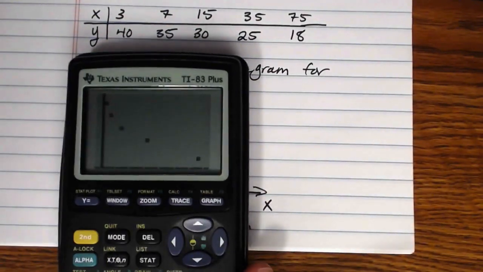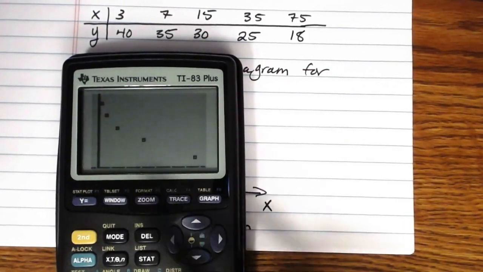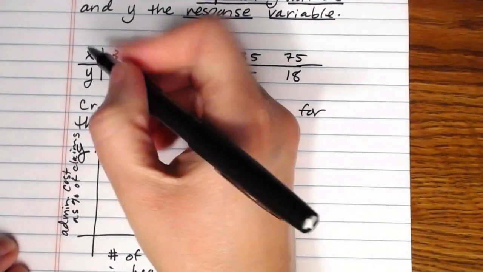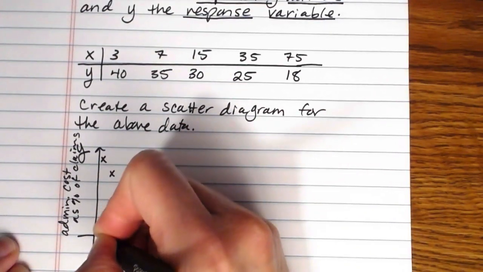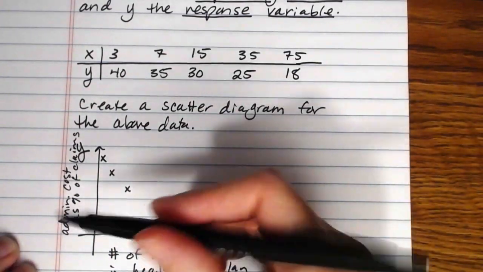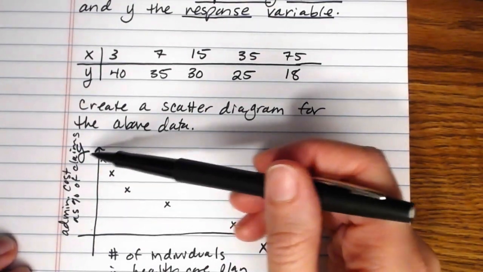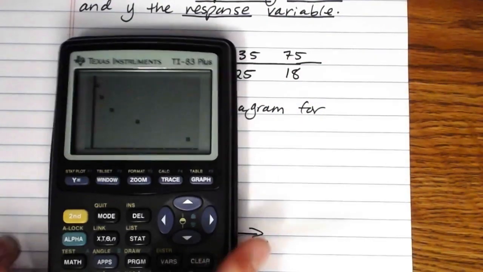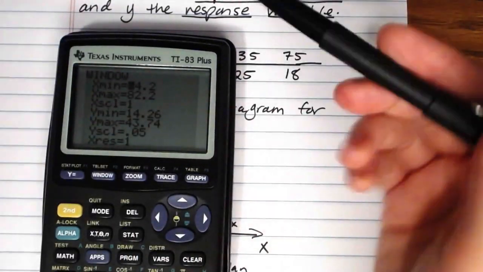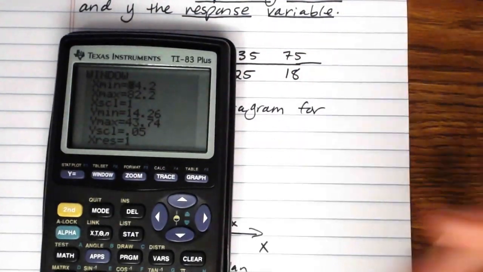Then, because we let the calculator pick the window, you can't really see here what window was used, and you don't have a good indicator. So certainly you could just use these values. You know that this first data point starts at 3, this last data point goes up to 75, so you could just put a min and a max there. Same thing with Y: 18 is the lowest one here, 40 is the highest one there. But also if you want to see the exact window that your calculator used, you can press the window key, and that'll give you an indication of where your values were going from and to on that window. So you can do either one.